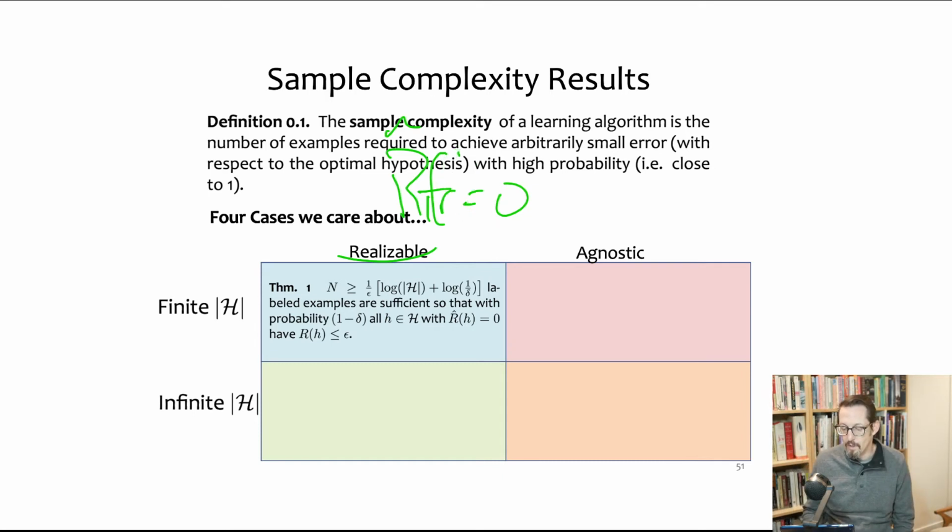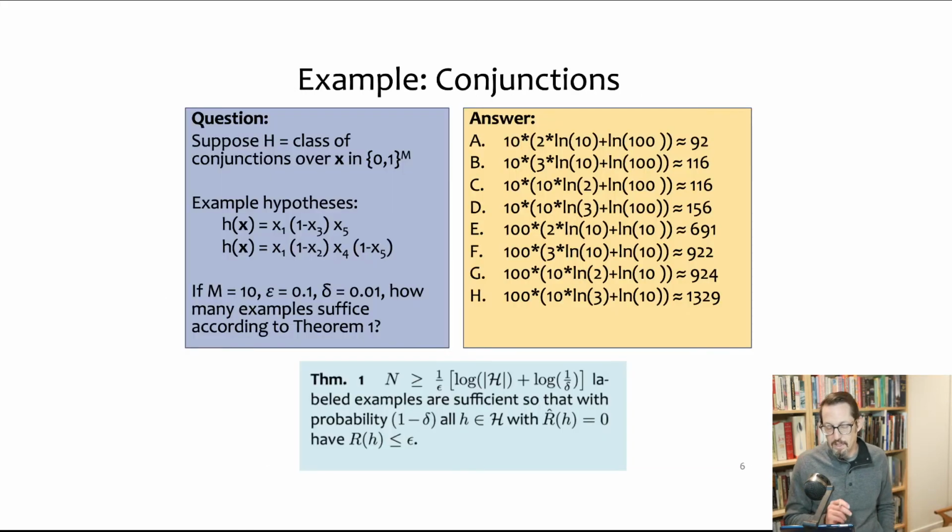All right, well, the agnostic case is, oh, we're not going to get there yet. Okay, let's work a quick example. So this is for a finite hypothesis space. A hypothesis space that has maybe a large number of possible hypotheses in it, but it's a finite number. This kind of hypothesis space is actually always going to be super simple, because most things that are interesting have infinite hypothesis spaces.